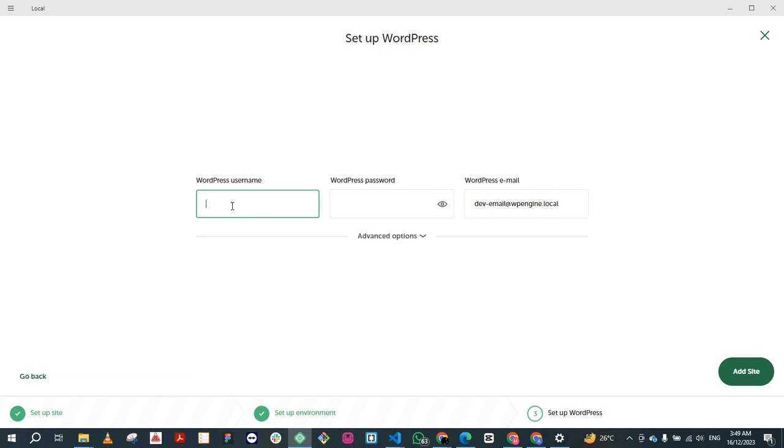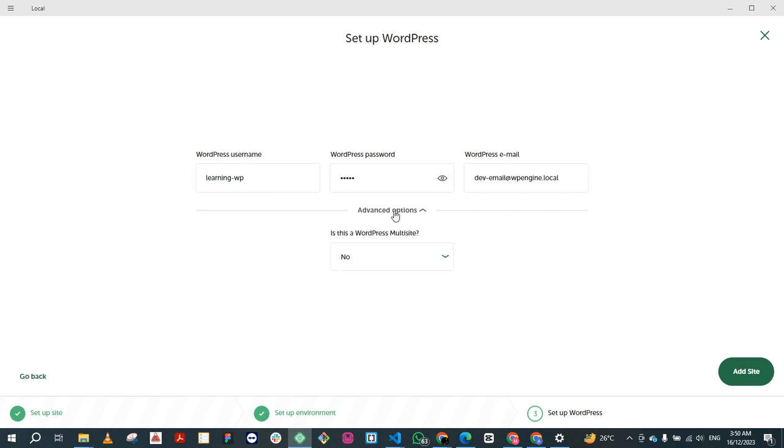This must be the name you want to give your live site when it is ready. Let's just say learning WP. Then the password, you can always change this later on your live server. I'll put 345 there.